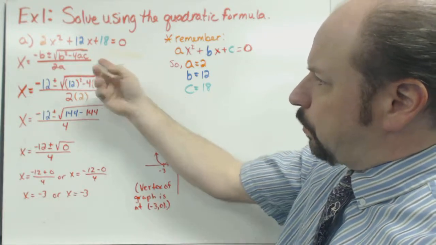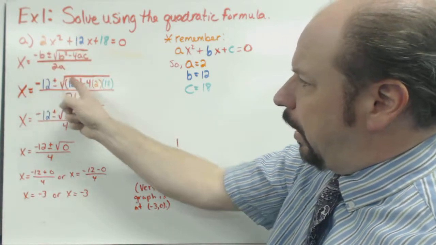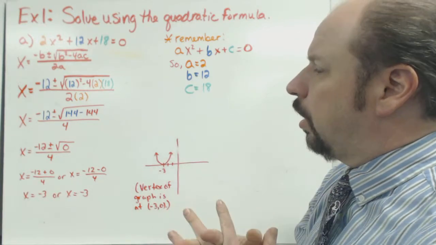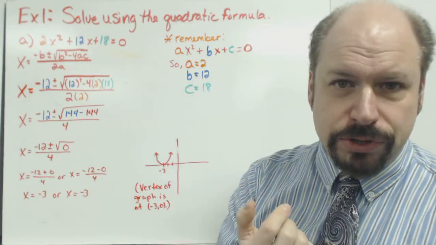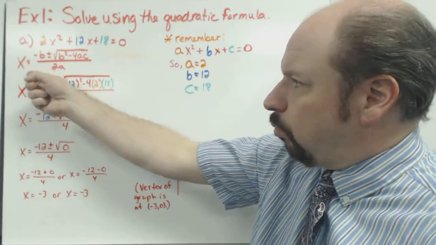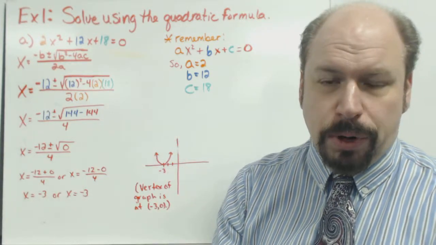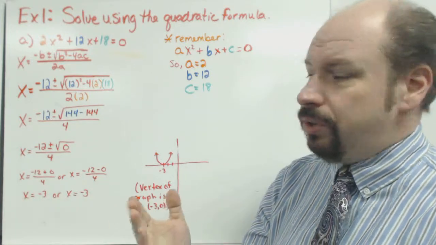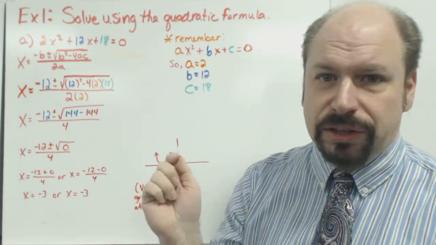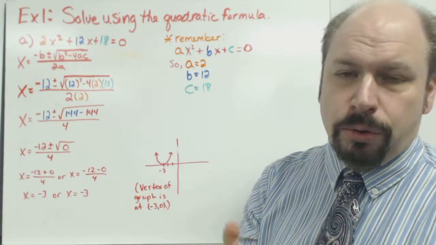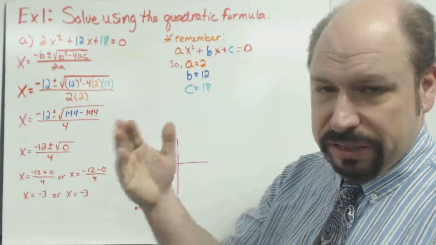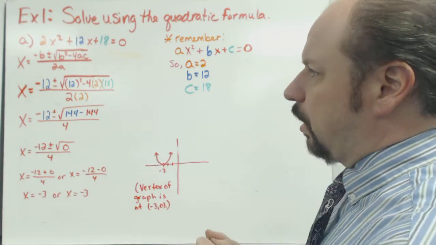And so what we do is we just take this and plug a, b, and c into the formula. The one thing I do encourage you to do is go ahead and write the quadratic formula for each problem until you have that memorized and can easily put everything in where it goes without having to refer back to it. It's just something to get you used to doing each time.